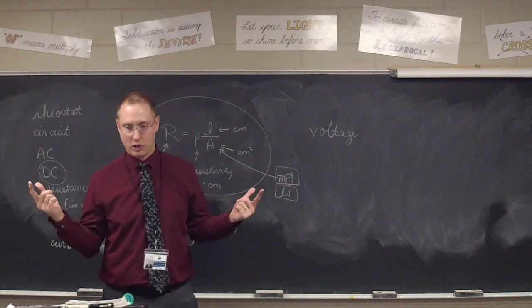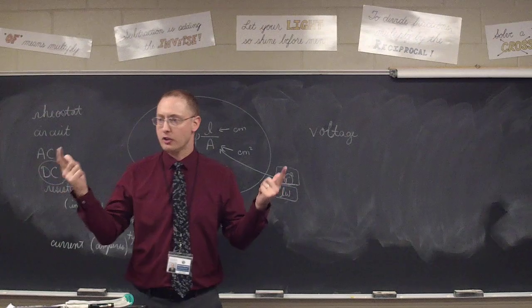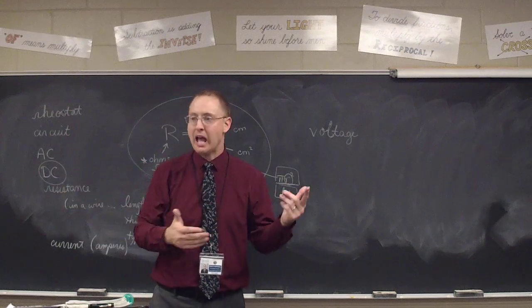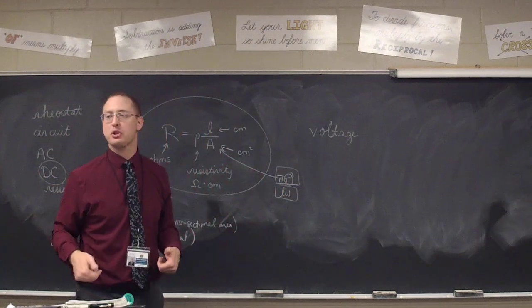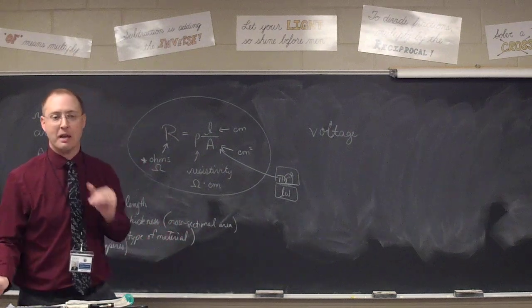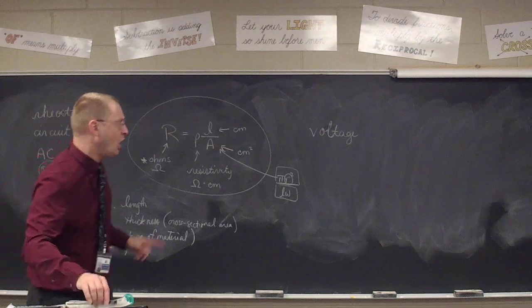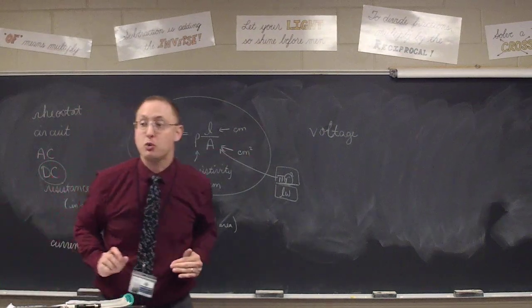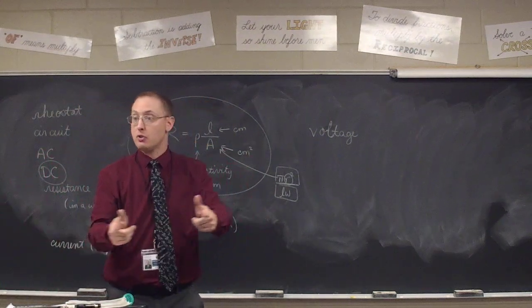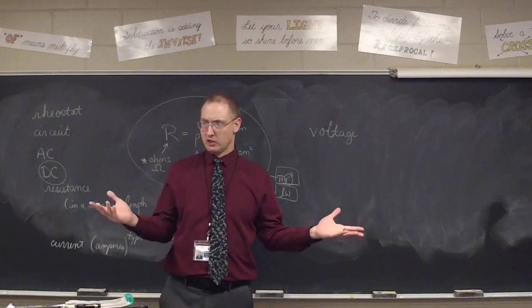All right, so anyway, there has to be a push to get things moving. The same is true with electrons in a circuit, in a wire. There's electrons there, they just need to start moving. And you get that push from voltage. That's what the battery provides. It provides voltage. It pushes the electrons so they'll start moving throughout the circuit. Realize this, the more of a push you give, the more electrons you can move. That makes pretty good sense, doesn't it?